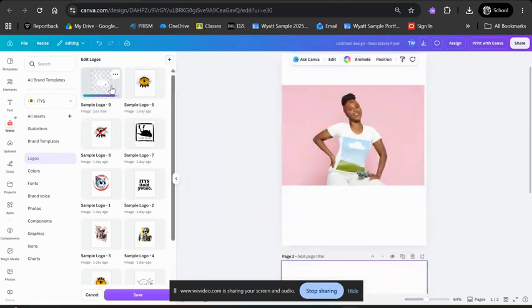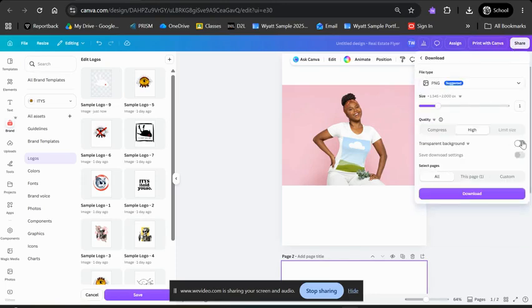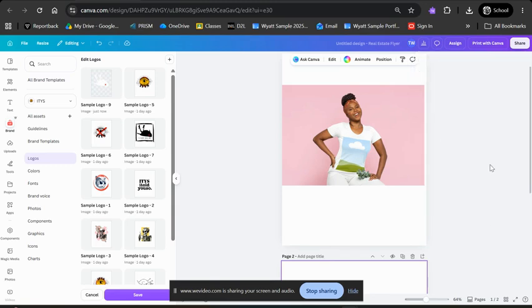Whenever you have something totally white like this, when I go to share and download it, I clicked on the transparent background. Otherwise, it would just be all white. So that's how I did that one. I just removed the background of one of my logos and changed the black to white, but I downloaded it as a transparent background.